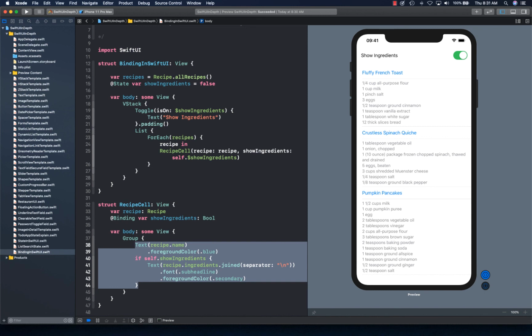So this is mainly how you use binding along with state. Binding is something that observes reads and writes, and it is able to communicate back to its owner that something has changed, and can update its state. And state, once again, has the ownership of that particular variable or object, and it maintains the source of truth. Okay, so I hope this helps you understand state and binding a little bit better.